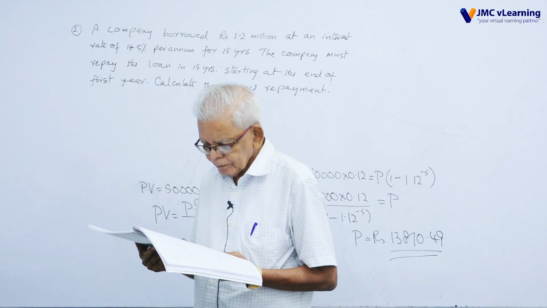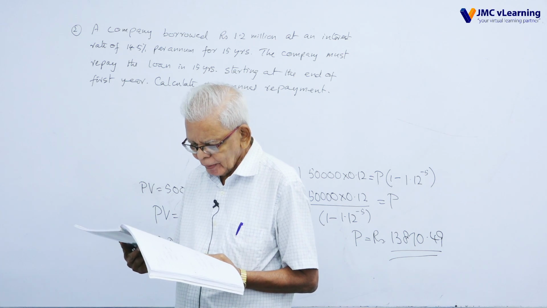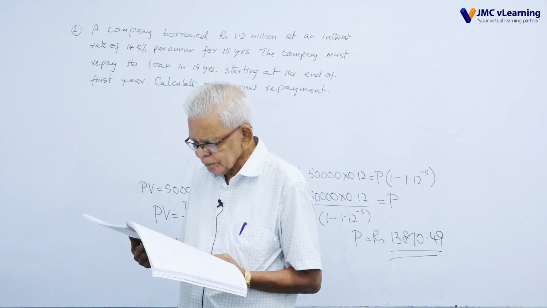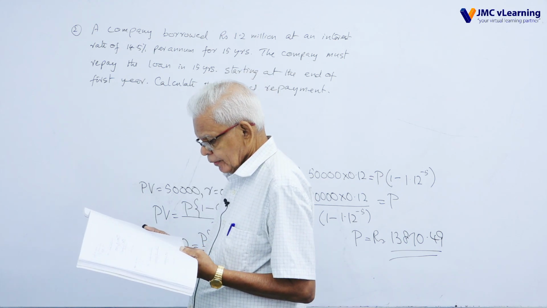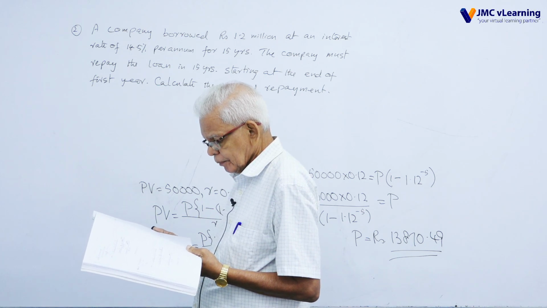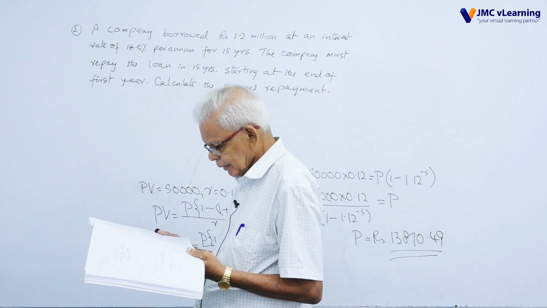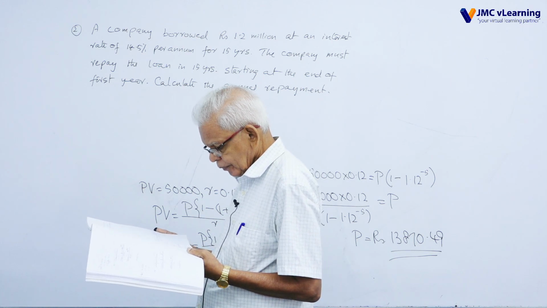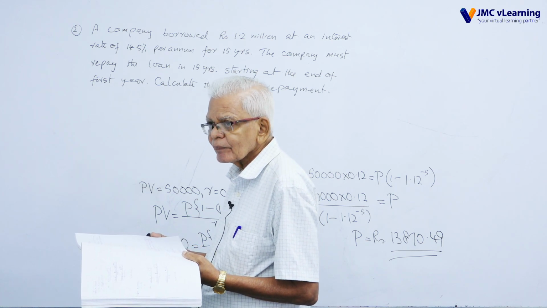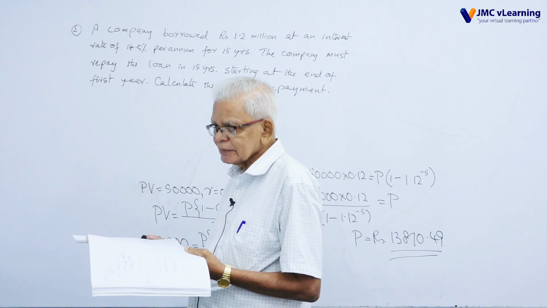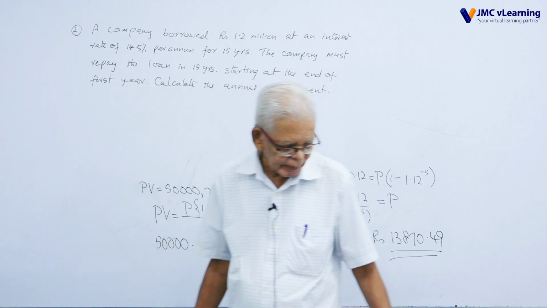PV equals 1.2 million, that is 1,200,000. R equals 0.145. N equals 15. You have to find out the installment, capital P. PV equals 1.2 million equals P times 1 minus (1 plus R) to the power minus 15, over R. Correct. Then the answer is 200,275 and 12 cents. Next question, monthly installment.